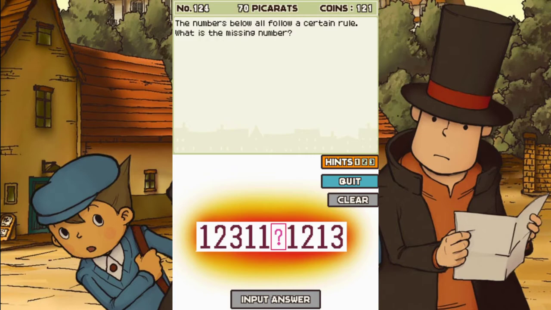Let's see. Maybe it's 0? I have no idea. I see 11, 12, 13. I think the missing number is 193492. Yeah, okay. Just slot that one in there.